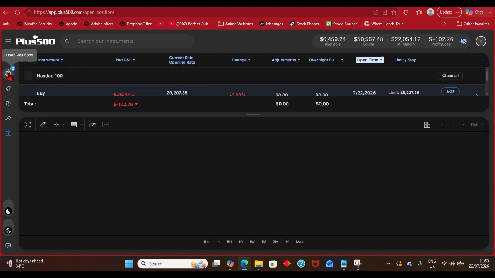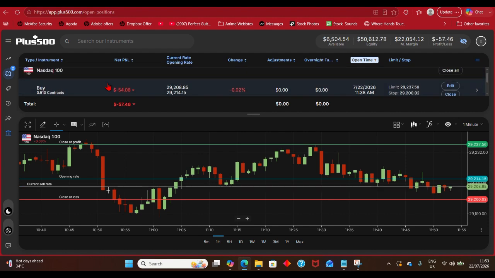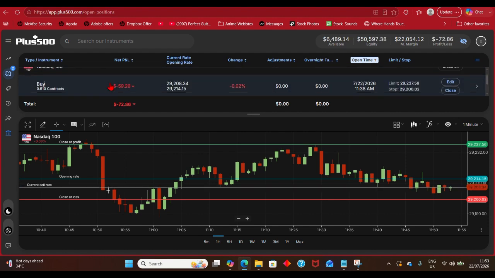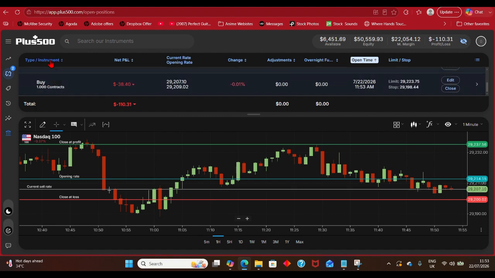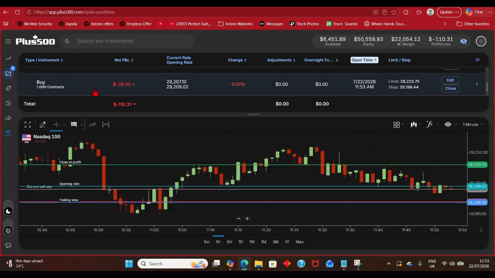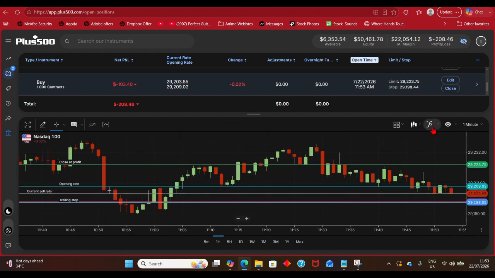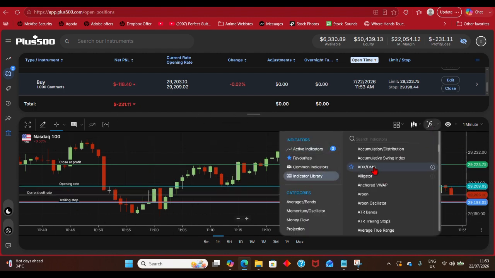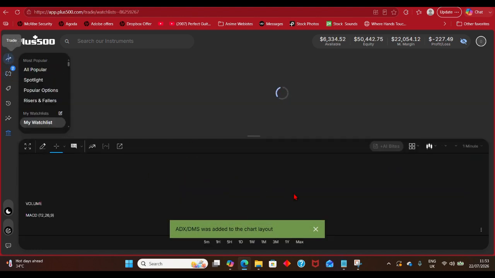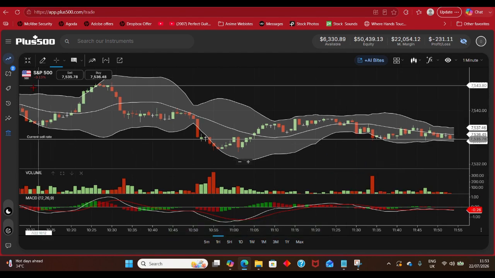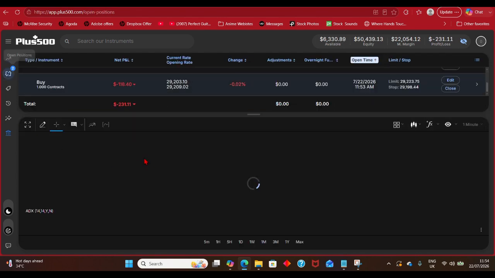And then you can go under here to view your active trades. As you can see, I have 2 trades going on, and they're both on NASDAQ. If you have trades on different instruments, you can click on that specific trade, and it'll open up the window here so you can view it very fast, which is very good. And here you can add different indicators, stuff like that, which will be separate from the indicators used here, which is quite an interesting feature. I've not seen that before.